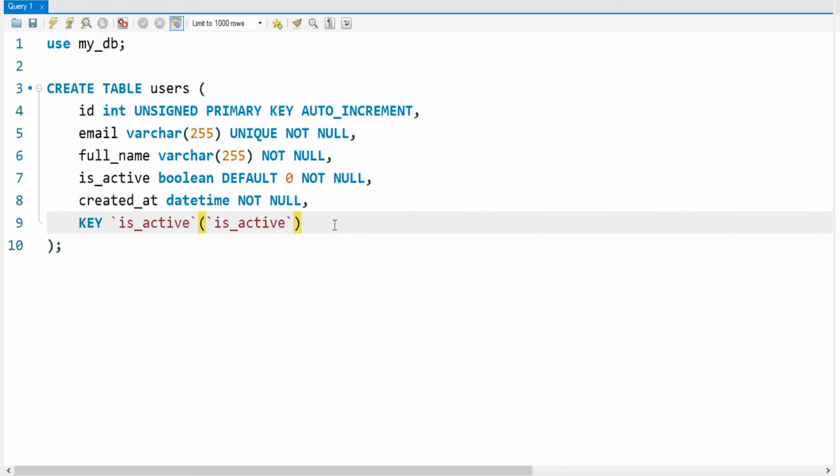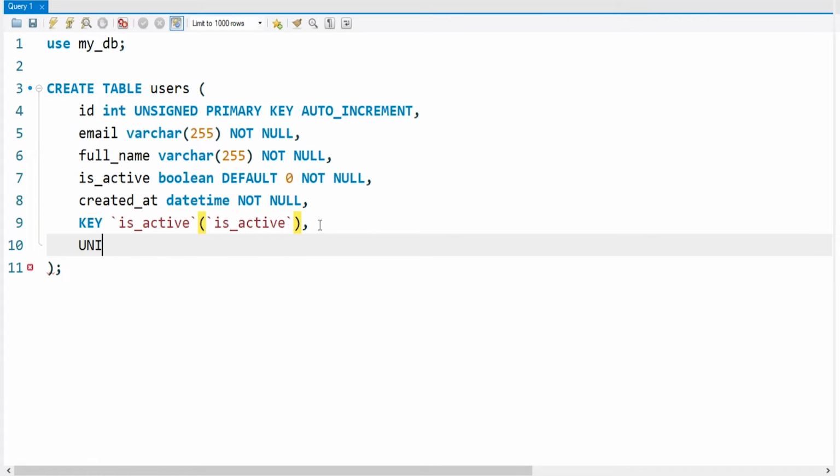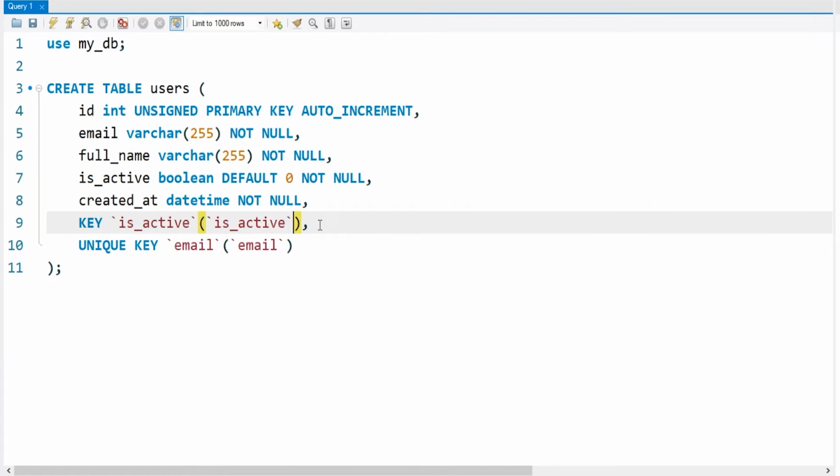So this is where we could also set the unique index. So instead of setting unique here, we could remove this and add comma here and put unique key and set email, which would be the name of the index, and you could name it to whatever you want, and in the parentheses you would specify the list of columns. In this case we only have a single column, but we could comma separate this and put multiple columns here, and same applies to the regular index here.